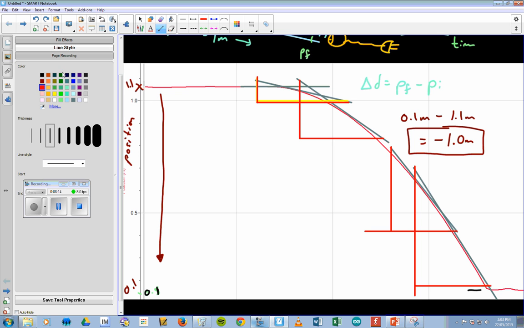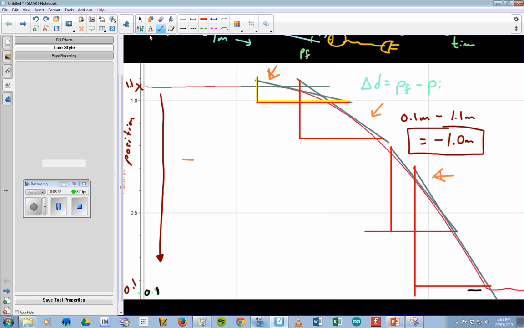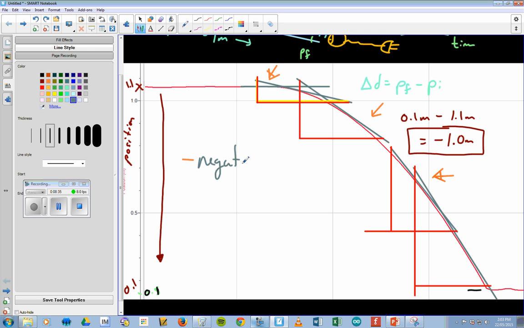What is the sign again of velocity in all of these cases? Remember, the velocity is going to be told to us by the slopes on these lines. Is the velocity negative or is it positive in all of these cases? Negative velocity. Now, we have a negative velocity and that velocity is increasing. Right? The actual magnitude of the velocity is getting larger. Velocity is increasing. So the question is, is this an example of a negative acceleration or a positive acceleration?